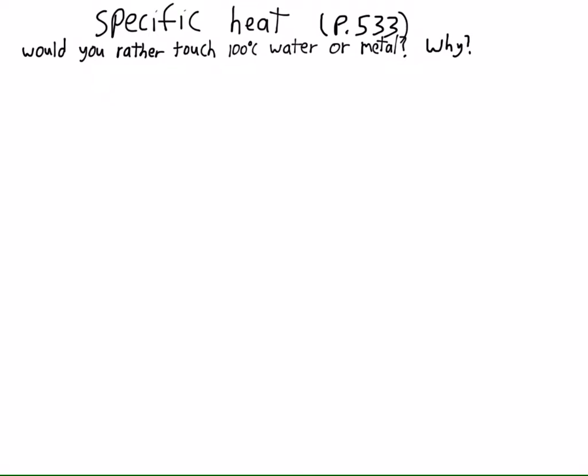Why don't you pause the video and tell your partner what you think? 100 degrees Celsius is about 212 Fahrenheit, so boiling water, or an oven that's not very hot. 200 is a lower temperature than you cook most things in the oven.